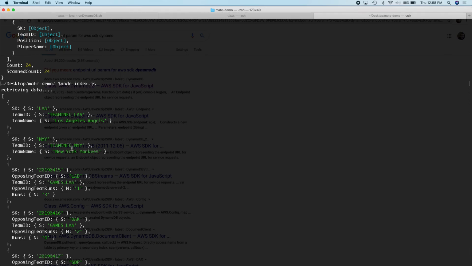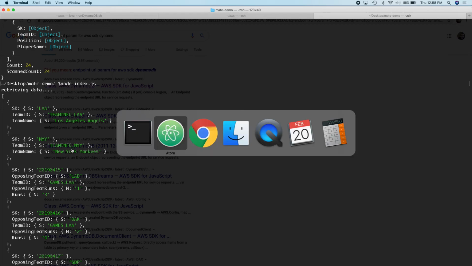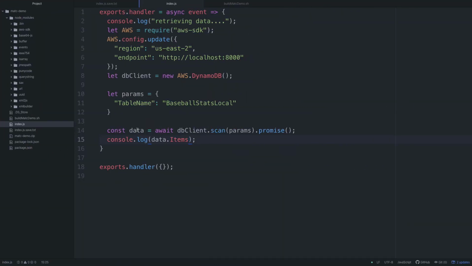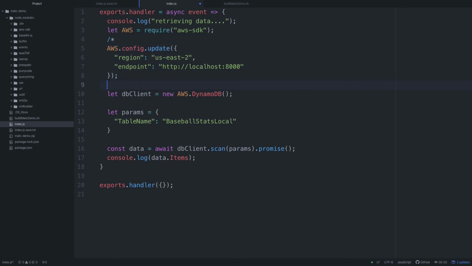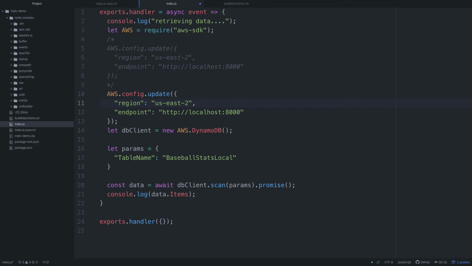Okay, so I'm ready for this to get pushed out with one change: my endpoint should not be localhost:8000. I want it to be an actual DynamoDB database. And then I also might want to change the table name. So I might have a configuration file if I was going to change this, but for now, let's go ahead and just comment out this configuration. Then we can bring this config statement, but we know our endpoint is not going to be local.